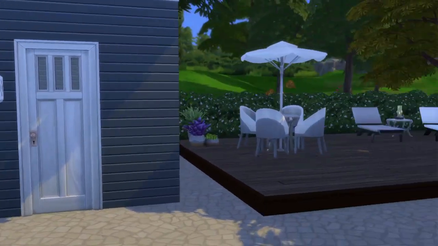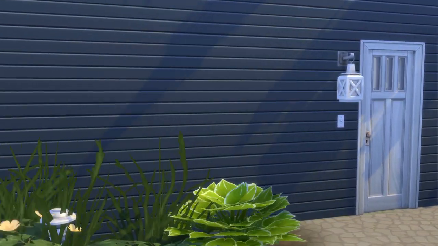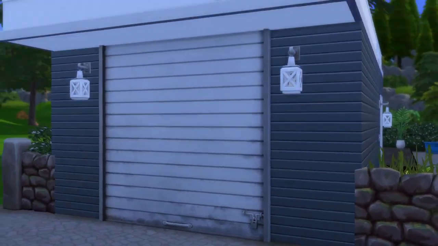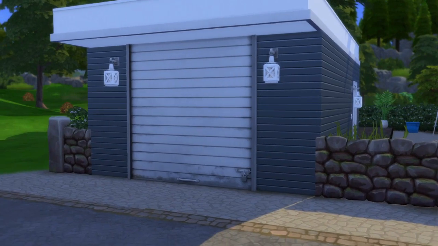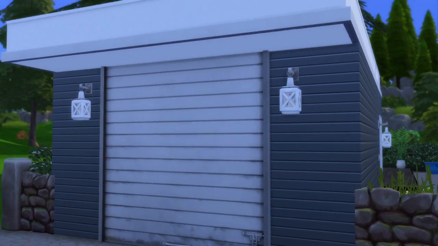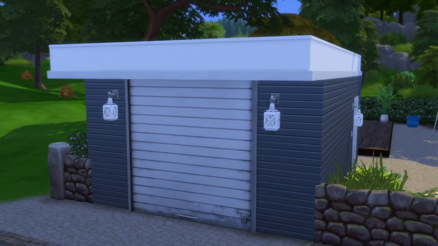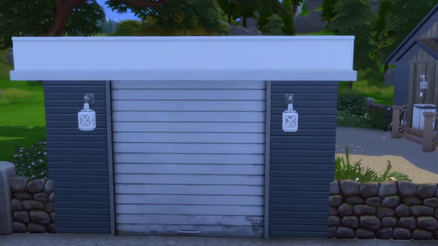I also made a garage because as I was finishing the inside, I was like, oh, we need a space to do some art. So I thought I'd make a garage space, and I tried to hide the top bit of this garage door from the debug menu, so I just made a platform, as you can see here, and that completely covers it.